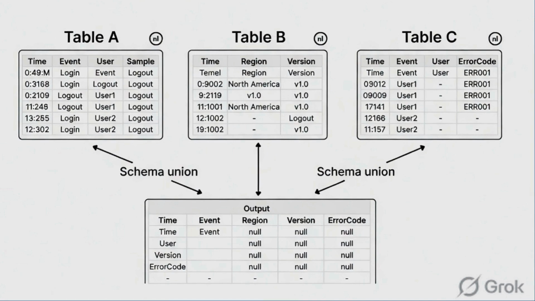C, it gets filled with null in those rows. No data lost, no errors thrown. That's the beauty of schema on read. Old and new data live together seamlessly. New fields appear in recent partitions, older ones stay null in history, perfect for telemetry where schemas evolve constantly. Union just works, flexible, forgiving, and production ready.